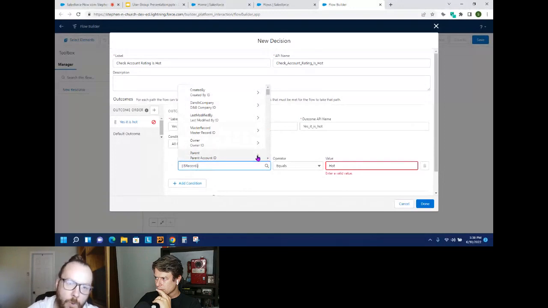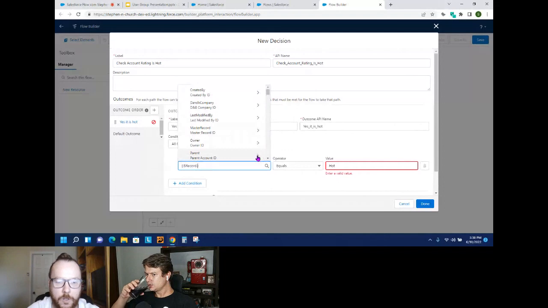So you see this one here, parent account ID. So if I click that, I now have access to all of the field values on the parent account too. So I could actually have this decision not check the rating on the current record, but check it on the parent record. And that's all accessible again through $record, showing why this is such an important area of flow to be familiar with.